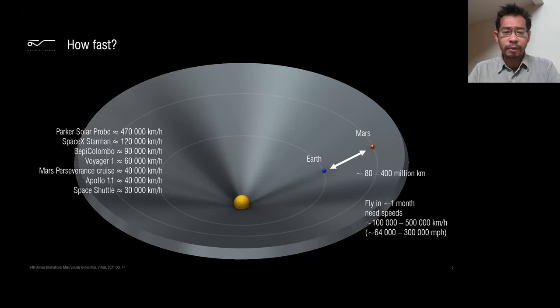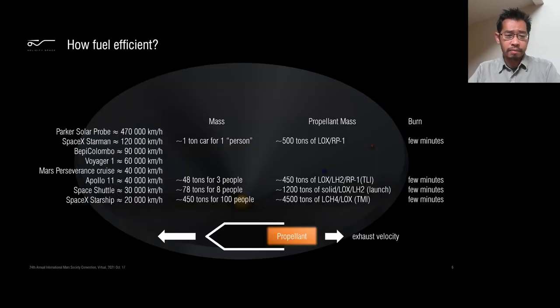The kind of objects that we've launched into space and the fastest objects are listed on the left roughly to give you an order of magnitude idea as to how fast objects can go in space. They're very fast by our day-to-day purposes. And some of those velocities can approach fast interplanetary transportation.